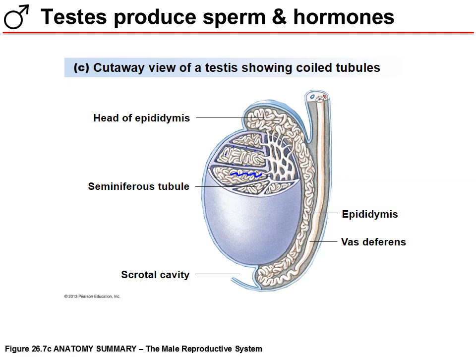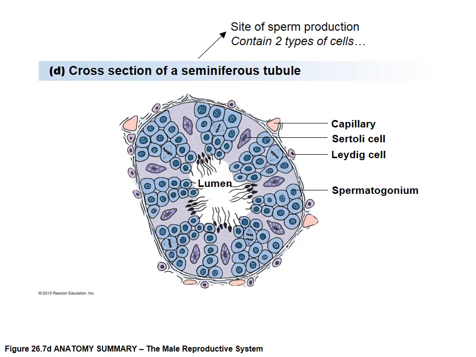Now these tubules leave the testicles, and then join the epididymis. So this whole part is the epididymis. So you can see the epididymis is this tightly coiled cord which then lies on the surface of the testicular capsule. And the epididymis then goes on to become the vas deferens. The seminiferous tubules are the actual site of sperm production. So it's within these tubules that the sperm development and the entire spermatogenesis process is taking place.